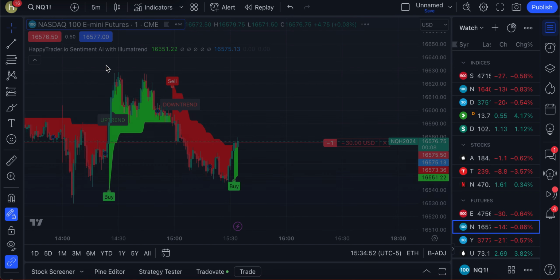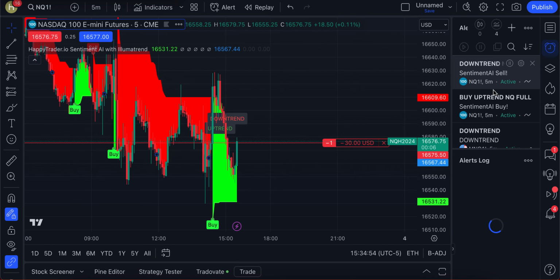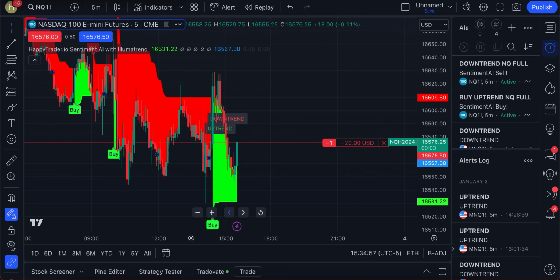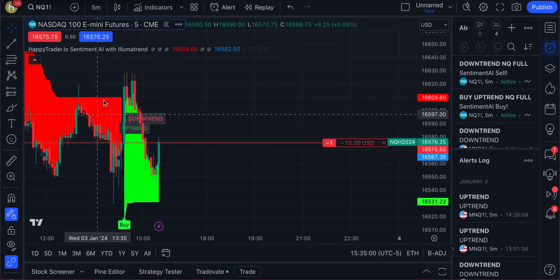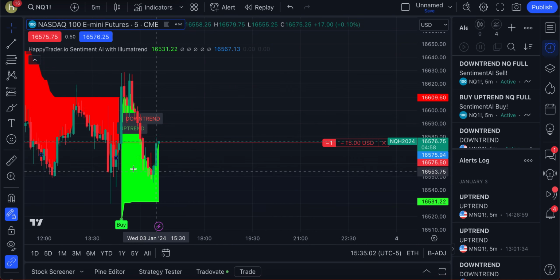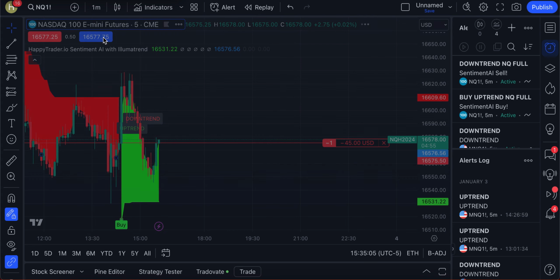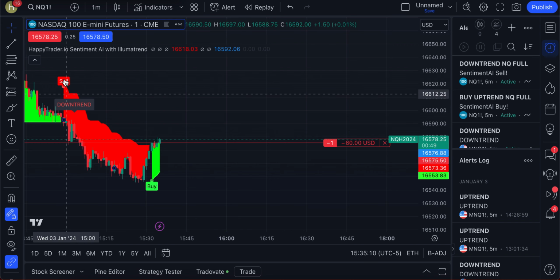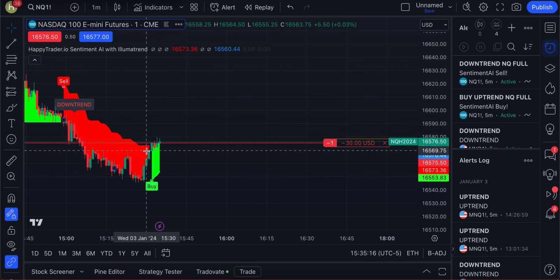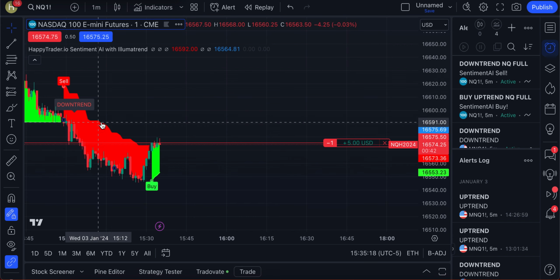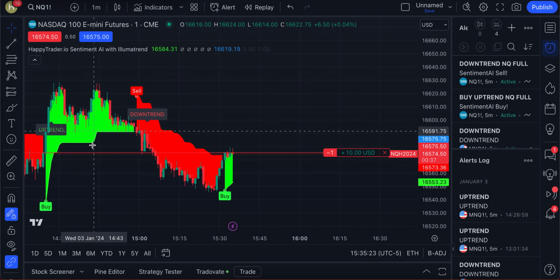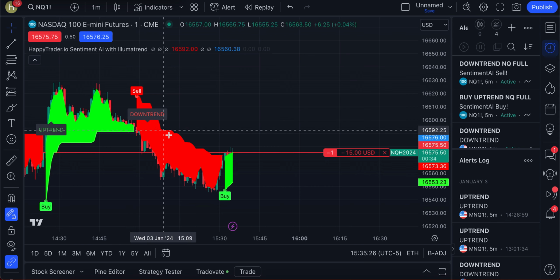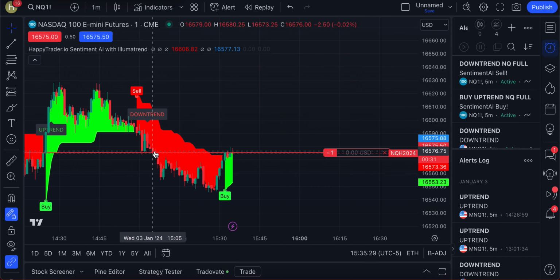Now, if we go back to the 5 minute chart, which is what we're trading, and we have our alerts set for the 5 minute chart, you can see that we didn't take this trade based on a red Illuma trend. We didn't take this trade based on anything on the 5 minute chart. We took this trade based on the 1 minute chart. So you have to be careful because the 1 minute chart is super granular. You can see there's a sell signal and a downtrend signal, which we had. Then we had a really choppy downtrend signal and no real flattening out of the Illuma trend for a distance, kind of like right here, right? This flattening out, this nice little chop, showed that this downtrend was going to continue for a while.